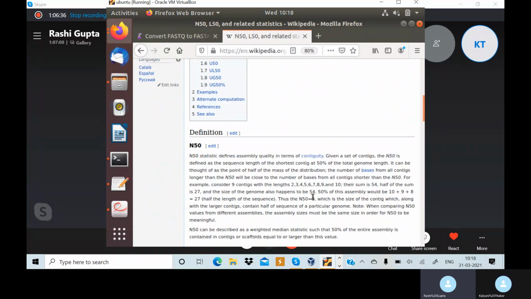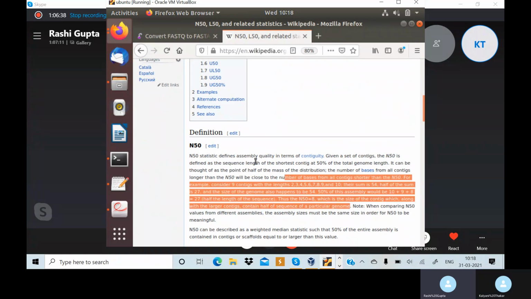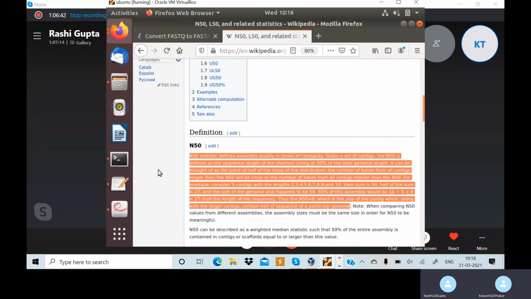Till N50 statistic, here, till this. Okay. N50 statistic defines assembly quality in terms of contiguity. Given a set of contigs, the N50 is defined as the sequence length of the shortest contig at 50% of the total genome length.